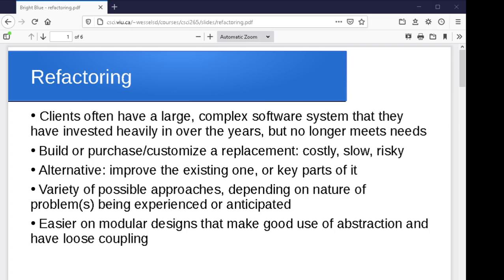So one of the things that's often considered is, can I take my existing code base and just replace a chunk of it? Is there one chunk or a couple of chunks that are the root of the problem for us right now? Can I take that out and rebuild that piece and keep the rest of it in place? Again, there are a variety of different ways we can approach that. We'll take a look at a couple of them. This is going to be a lot easier, obviously, if we've followed a good modular design, lots of abstraction, loose coupling, so that we can actually pull one piece out and replace it relatively easily.